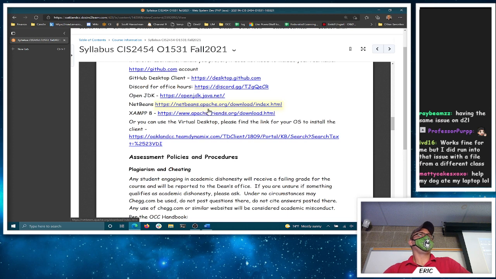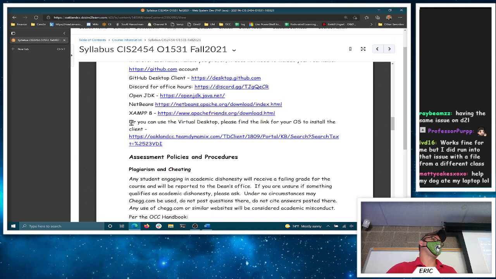Most everyone uses it for Java, except for a couple of people at a different campus that I can't tell what to do. But everyone here on our campus should use NetBeans if you took a Java course. If you've never used it before, it's okay. It's not a hard tool. It's really nice and actually has a lot of cool, convenient features to make your life easy, as opposed to a tool like JGrasp. We're going to use this Xampp tool.